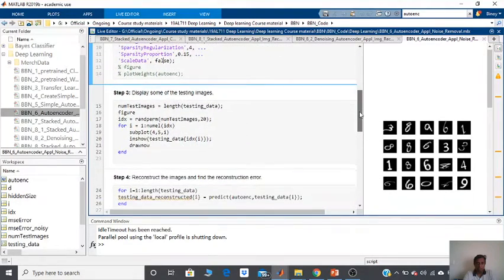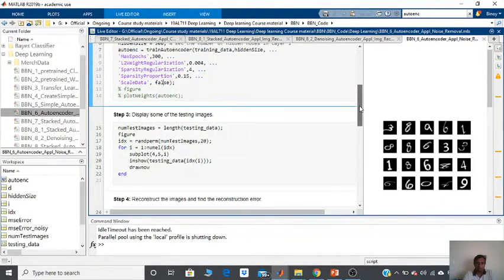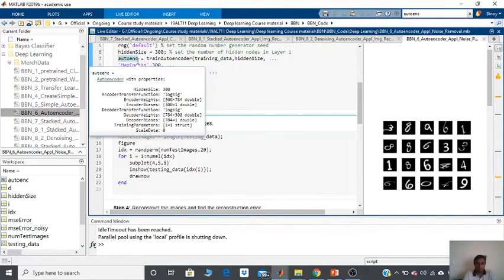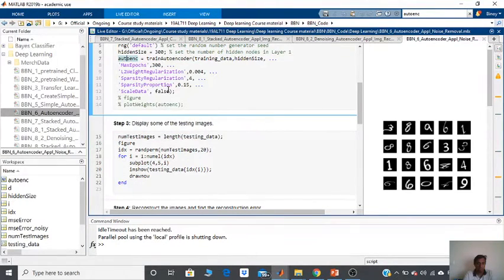Once that is done, I will have a trained autoencoder, and it will be a network of the name Autoenc. You can have any other name for this also, it does not matter. If you just put your cursor on it, it will show you what the parameters of this autoencoder class are. You can also look at each of these properties one by one by simply using dot indexing. Now you can see the encoder and decoder transfer functions are both log sigmoidal, and how many encoder weights and biases, and how many decoder weights and biases you have, all of this will be shown here itself.